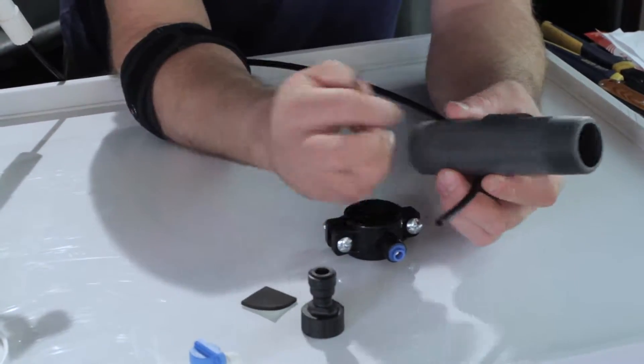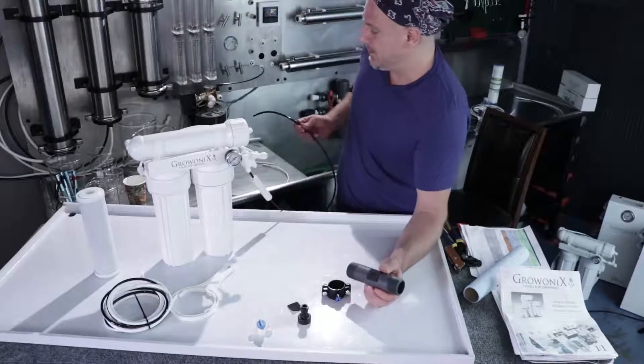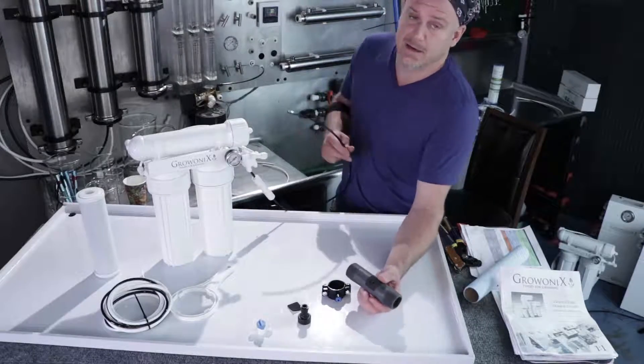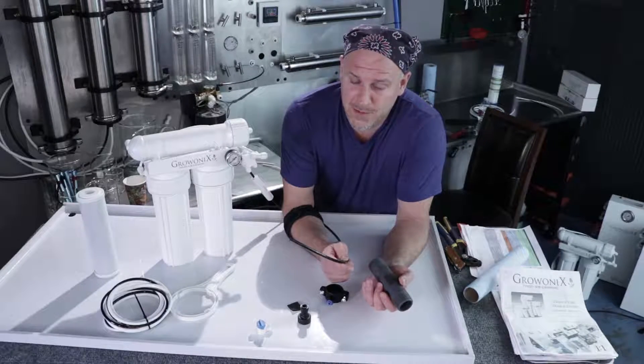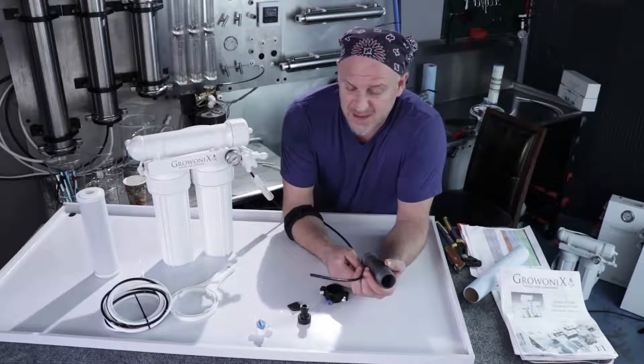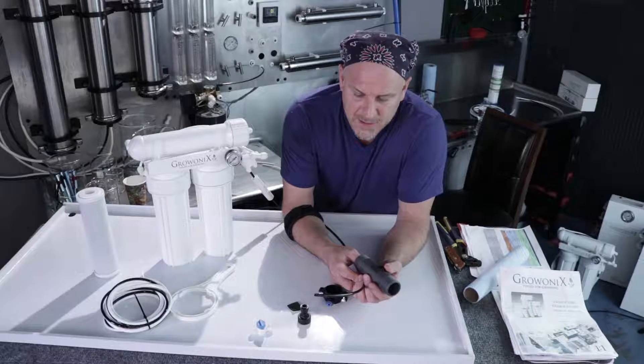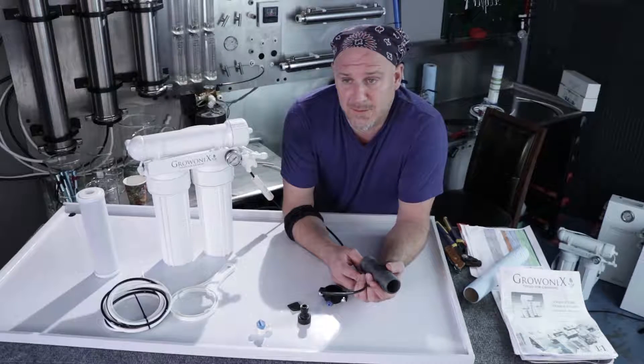We're going to connect the drain saddle. Now you can run the drain into a basin, a sink, any kind of drain really. You can run it outside and water your plants outside with it. It's good to use this water instead of wasting it. It's just got a little elevated TDS. If you're not going to feed your prized orchids with it, send it out to the yard to feed the bushes.